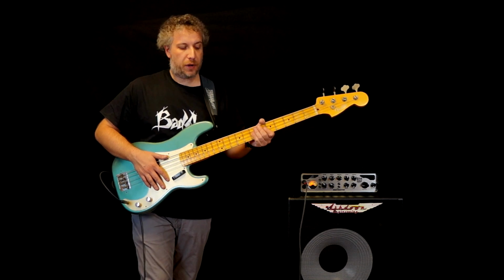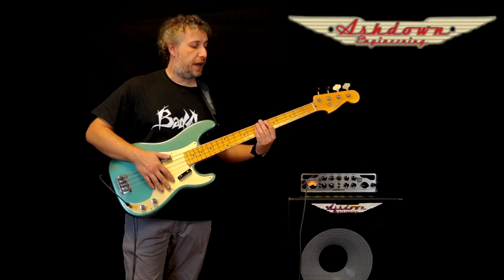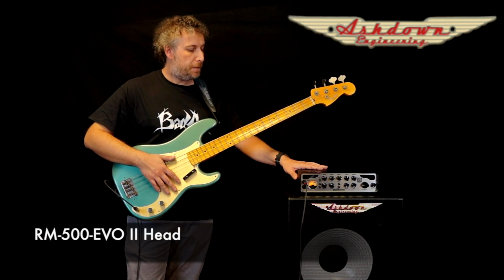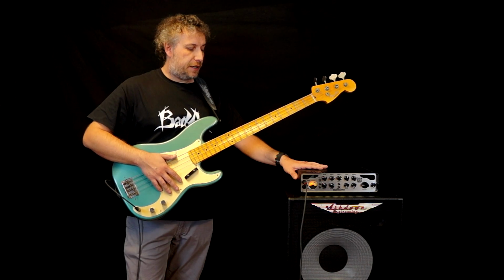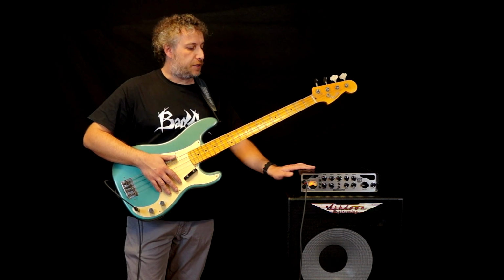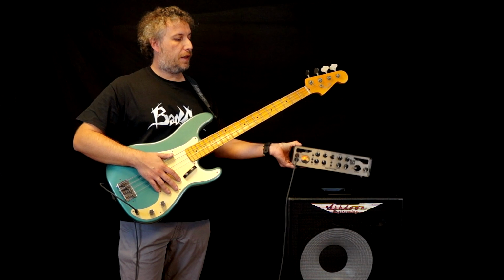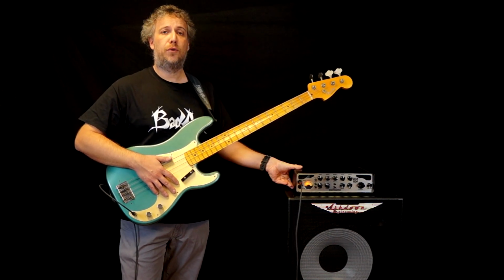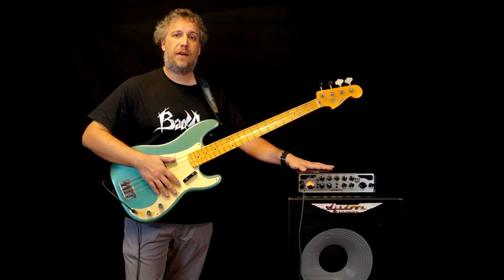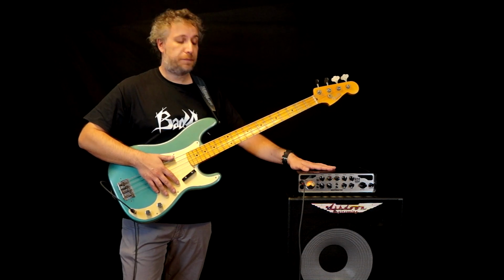Okay, today I want to talk about a new head by Ashdown, and it's called Rootmaster 500 EVO 2. Let me say that it's probably one of the best heads I ever tried, because it's small, it's super light, it's just 2.5 kilos, and it's powerful, it's 500 watt, and it's plenty of great features.